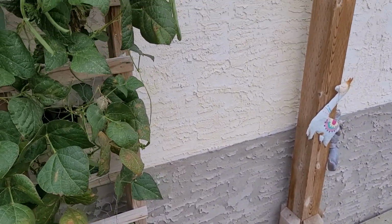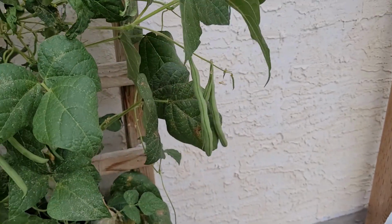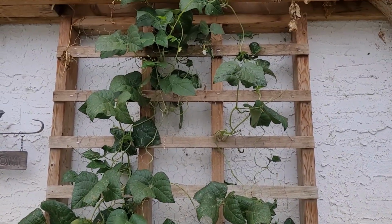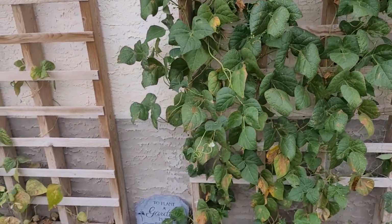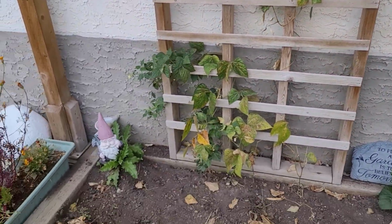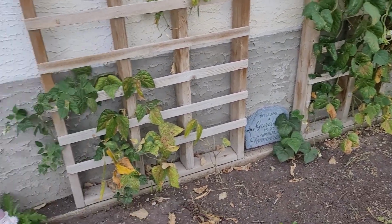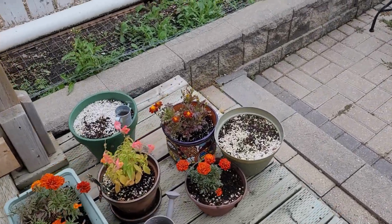So I'll just leave it. I think these ones can probably come off. These are perfect right here. Okay. I got some stuff to do this afternoon. So yeah, and it's even still flowering at the top. So I don't know. We'll just leave it. If it doesn't need to come out now, it can just be left. So that's pretty much that bed there. Not much going on. Yeah, marigolds are still going.